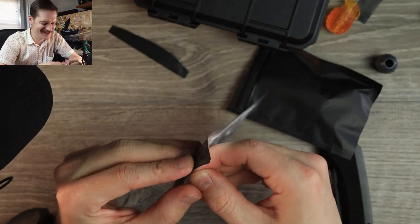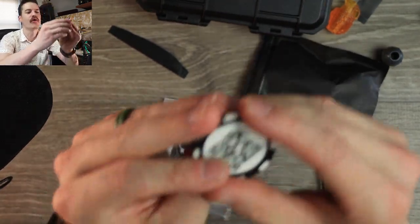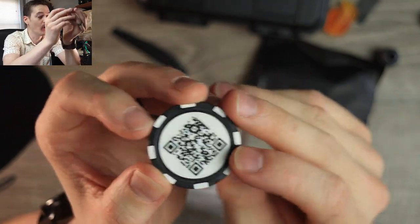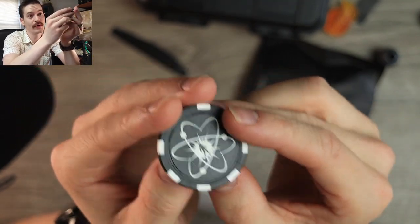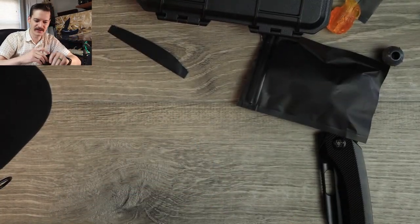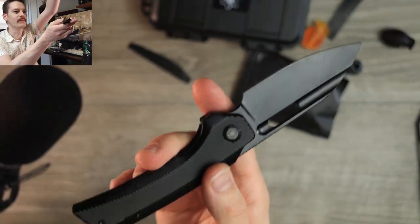All the goodies. You know, I'm a child. I just got back from Vegas, so this is appropriate. Got a little QR code there. Scan it at your own risk. The Adam Man logo on the front. Nice feeling poker chip. Got some stickers in there. I love it. The new Nymble X version 2 from EMPDC.